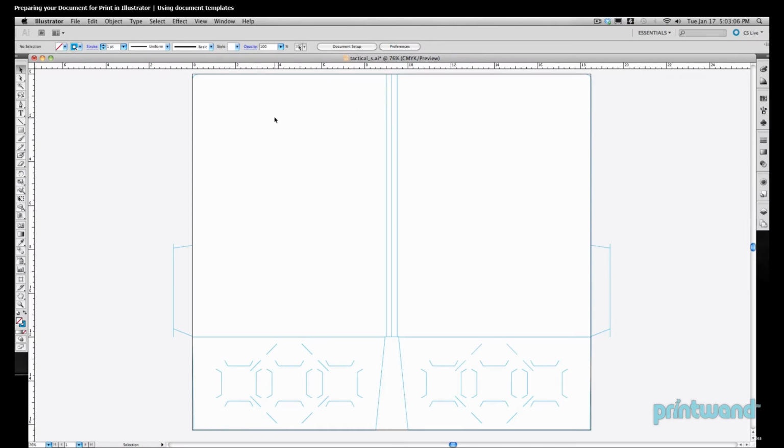But first, let's take a look and we'll notice these tabs on the left and right sides of our template. These are what our pockets attach to. They both will fold in, and then the pocket at the bottom of the document folds up, and it's glued to these tabs. This is what creates our pocket. Now for right now, we really don't need to worry about them at this point. It's just something to keep in mind.